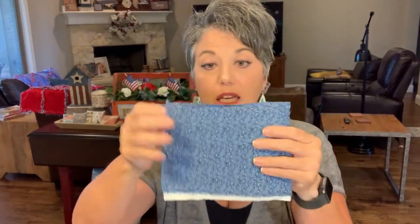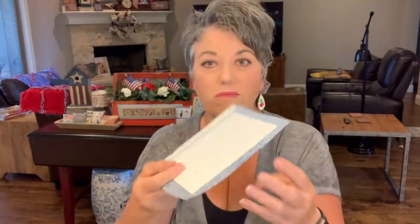So I did this ahead of time so I could go straight through with y'all, and I did the same thing with this one. I just sprayed it. It was a naked board, sprayed it with my tacky spray, and then carried it back in the house. And by the time I got back in here, it was just tacky. You're just gonna lay it down flat on there and make sure it's smooth, and then just cut around it. You don't need a lot because you're just gonna fold it to the back.